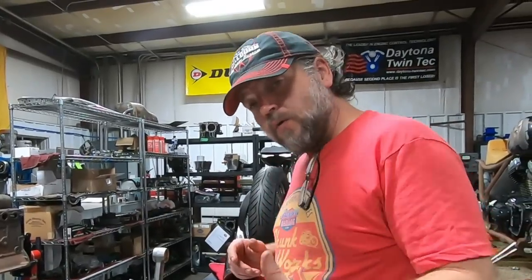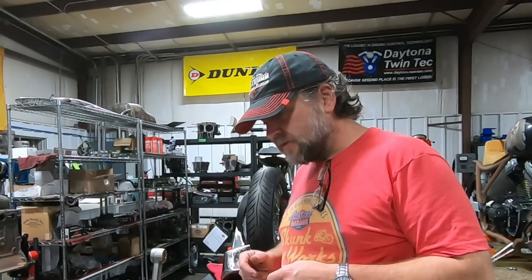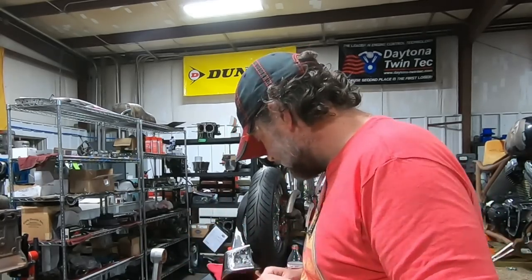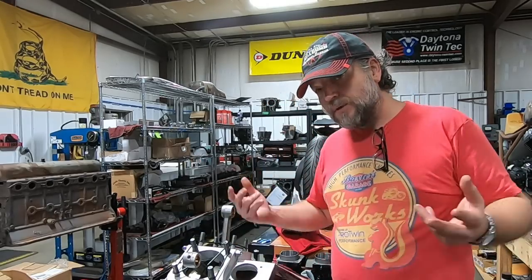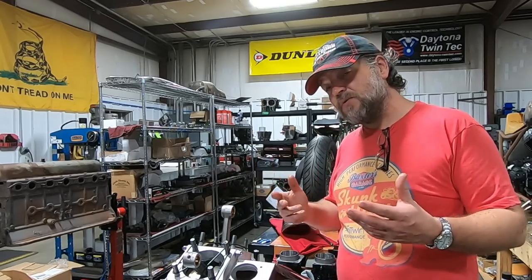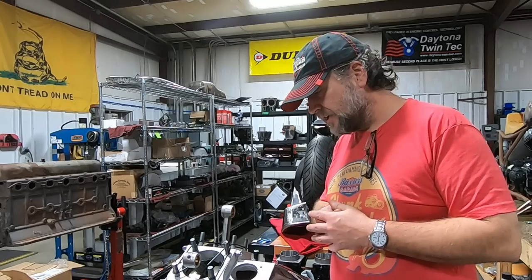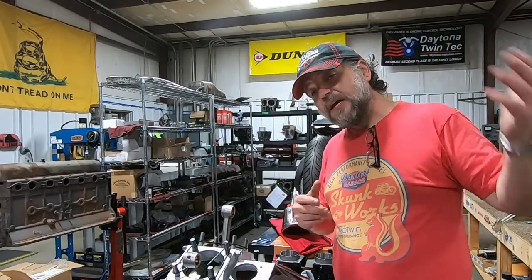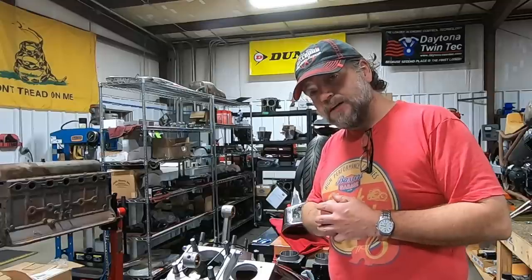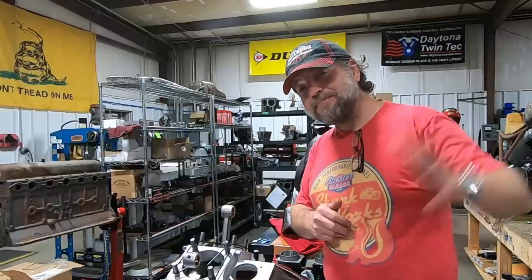That's the gear chest and oil pump portion. I want to give a huge, enormous thanks to the guys at Comedic Gaskets - we're only getting started on the gasket side of things; I wouldn't run anything else but a Comedic gasket. And a huge thanks to GEMS on the oil pump as well. You're going to get to see a whole lot more GEMS stuff as we go forward with tappets, tappet blocks, and things like that. Then we'll move to pistons and cylinders - that'll be the next episode. And then the next, we're going to get into the heads. There's probably going to be two or three videos just on the heads alone for everything that had to be done to those - they were in very, very rough shape. Thanks a million for watching. I hope you are enjoying the build progress here for the shovelhead in the Curve Bike. As always, take care of yourselves and each other. Have a good one.